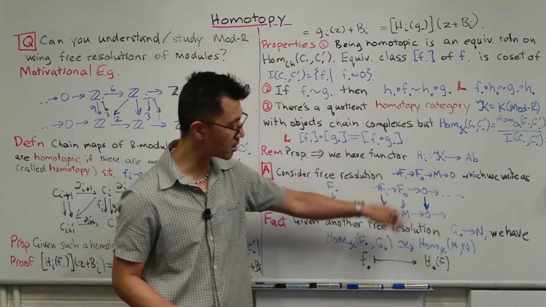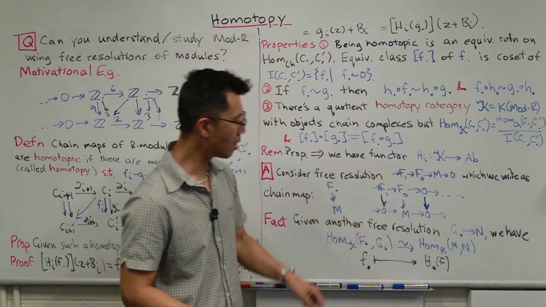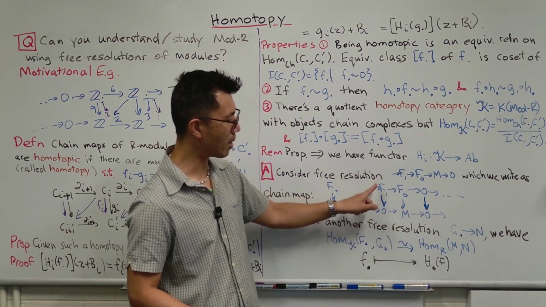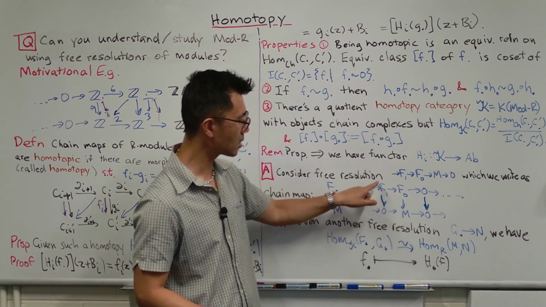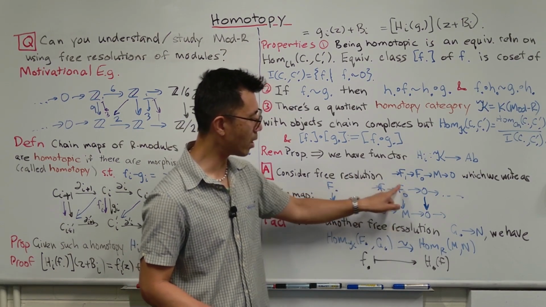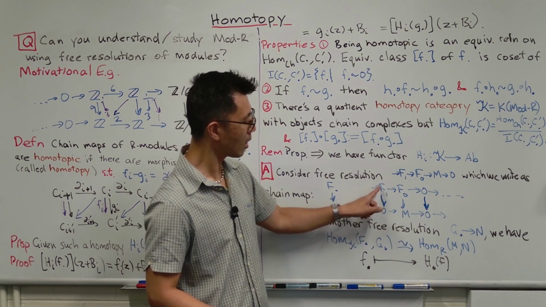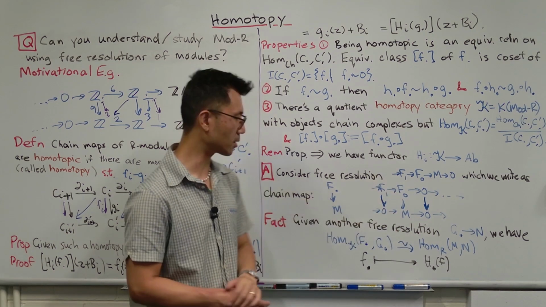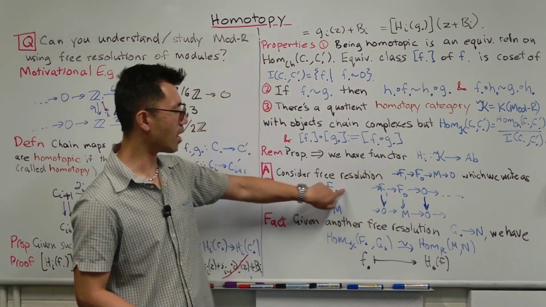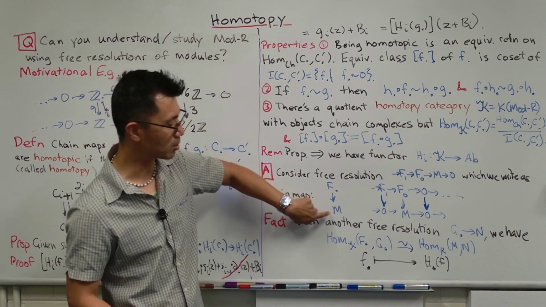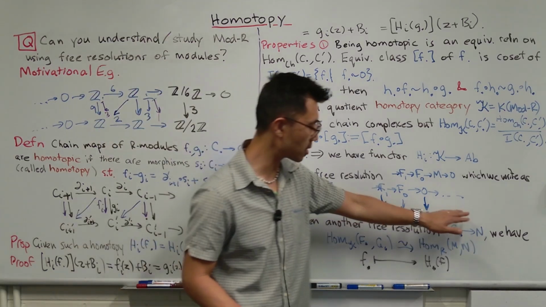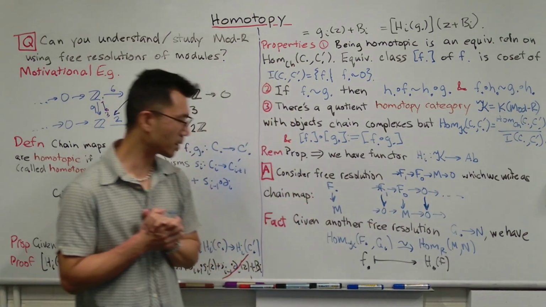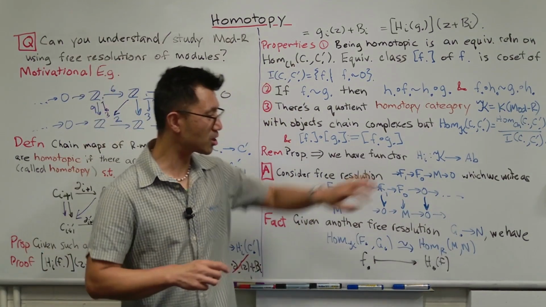And if you want to check that this is indeed a chain map, you should check that all the squares commute. Most of the time, you're just comparing two maps to 0. The only time you don't is when you go around like this and when you go around like this. This one you have to check is 0, and that's because this F1 maps to the kernel of this map here, so that goes to 0 when you go down here. Okay, so this is actually a chain map from this F dot to the complex associated to M. So often we just denote it by M as well, but this is basically the module thought of as a complex. Okay, so now that's just looking at one module.